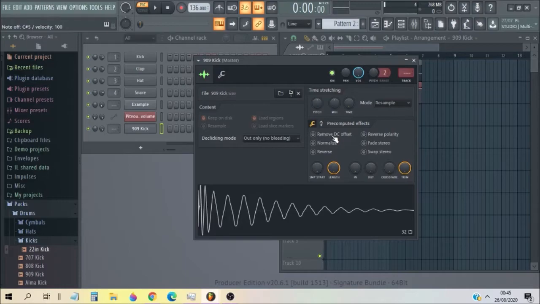It is essentially, it will look at the sound that you've given it, and if it's biased towards one side, if it's got more up than down or down than up, it will try to balance it out. Now, there's nothing necessarily wrong with having more up than down or down than up, but it sometimes can sound wrong. It depends.